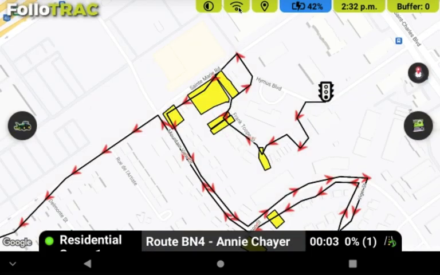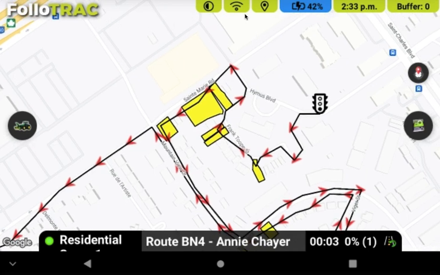The next icon is your Wi-Fi. After that, you have your GPS signal icon, which is very important that it remains green during your operations. If it goes red with a bar, there's a signal issue and your tablet will not register your progress. Sometimes all it takes is to move your tablet just a little bit to reconnect or ensure that you are not in a dead zone area.